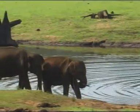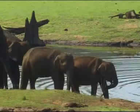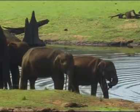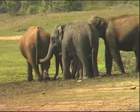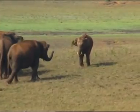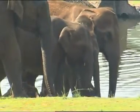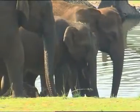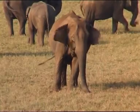With its trunk, the elephant can pick up tiny objects or tear apart larger ones. It helps the animal to feel the ground below and above all to smell and sniff out possible sources of danger. 150,000 muscles go into the makeup of an elephant's trunk. No wonder then that it has such a wide range of capabilities.